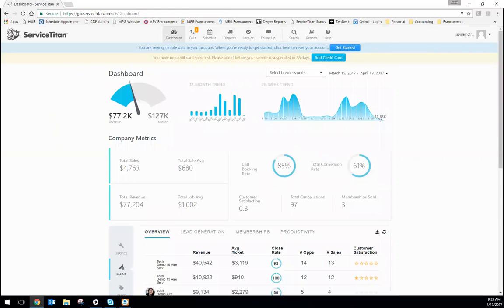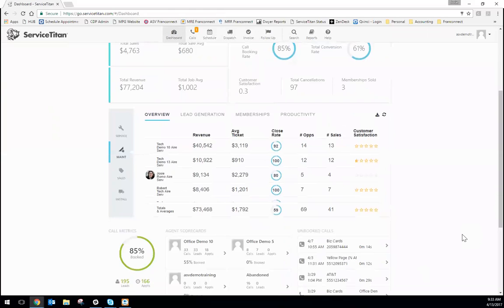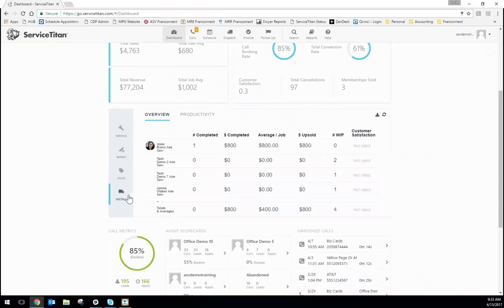Scott, I was curious. This is not necessarily to replace the big board, but if you have the technician screen up on a monitor and able to go in and see they went on 10 jobs this month, 2 service, 7 install, maintenance call, whatever, it breaks it down. Is this something you think you could coach off of and would like to have up in front of your guys on a daily basis?